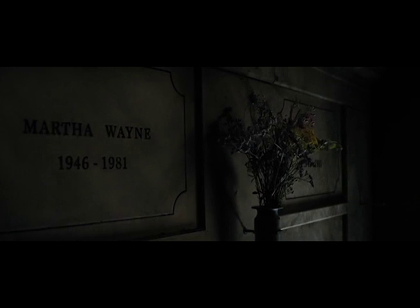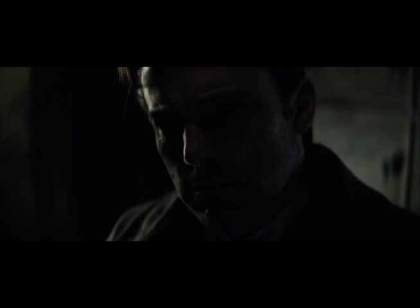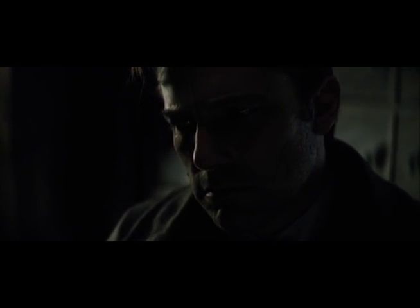This is obviously a visual metaphor for how he feels that he's become something he doesn't recognize, and although his parents' death didn't cause this, the eventuality of him being Batman for 20 years as a direct result of his parents' death did cause him to turn into this twisted monster with only a small amount of humanity left.